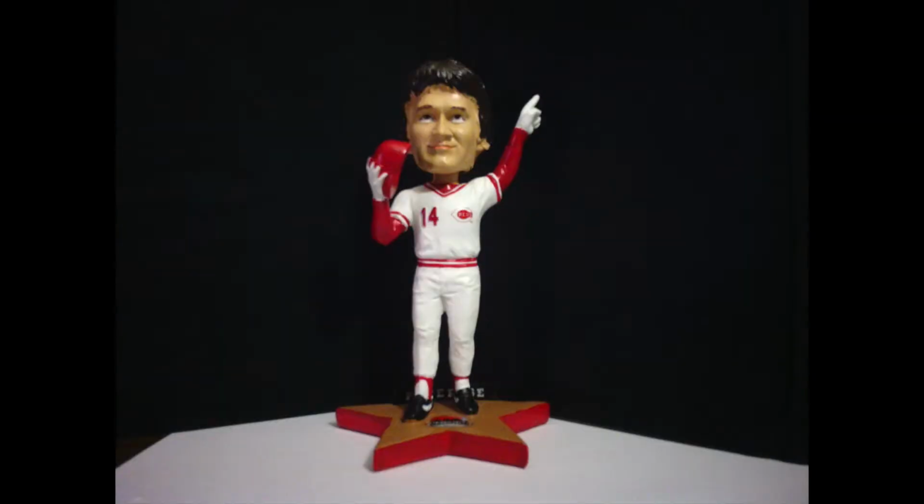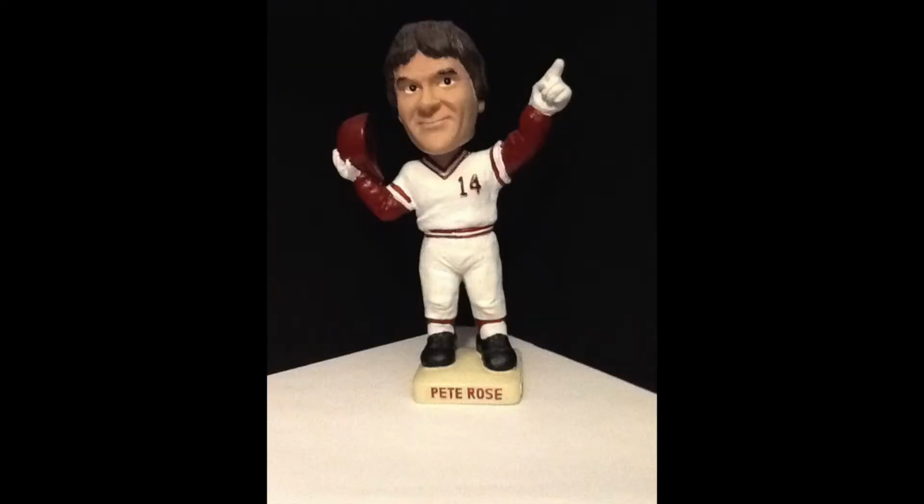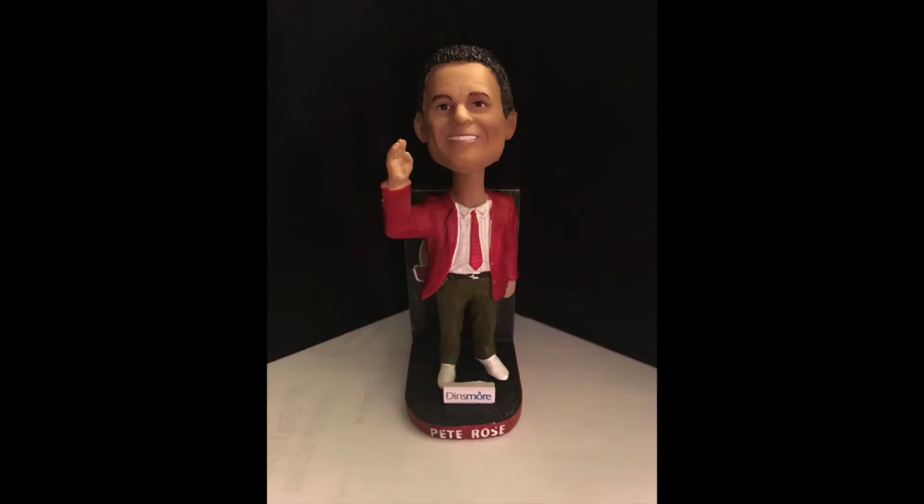So here is the ticket that I had to show in order to get my bobblehead. And this is actually the first Pete Rose bobblehead that features him batting as a Cincinnati Red. The Reds gave out one in 2015 where he's holding his helmet and pointing after he just broke Ty Cobb's hit record. And I have another bobblehead that looks almost identical to that one, but that was given out in 2002 as the unofficial Cincinnati Reds Pete Rose bobblehead. And then I got one last year when he was wearing his red suit jacket when he was inducted into the Reds Hall of Fame.